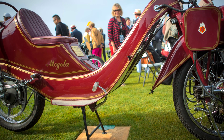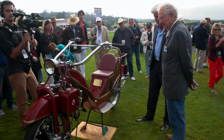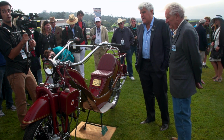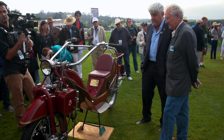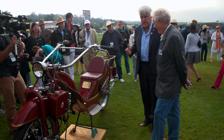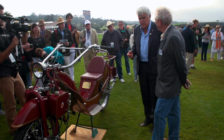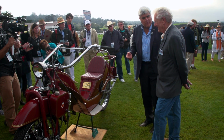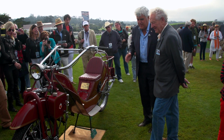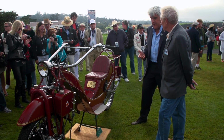Well, this is about as rare a motorcycle as you get. This was built in Germany. Was it Fritz Megola? I can't remember. I guess it escapes me because I've never met another one. You know, occasionally I will get calls in the middle of the night. Yeah, this is Jay Leno. I'm calling from Germany. Do you want to sell Megola? No, I don't. Okay, thank you. And then like 5 or 6 years later, they'll call back. Do you want to sell Megola now? No, I don't want to sell it. So the Germans have a fascination with this thing. I think we have the only two in the U.S.